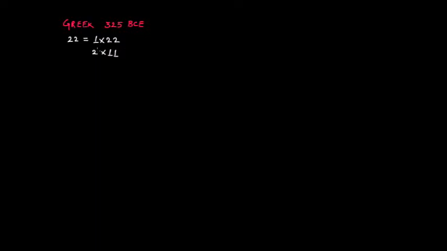So of course you know that for any prime number there should only be 2 factors, that is, 2 exact divisors of that number: the number 1 and the number itself. But if there are more than 2 divisors or factors, then that number is a composite number. So in this case 22 is not a prime number. But if someone asks you whether 5 is a prime number or not, you would say of course 5 is a prime number, because there are only 2 factors possible, 1 and 5 itself. There are no other factors possible for 5, therefore 5 is a prime number.